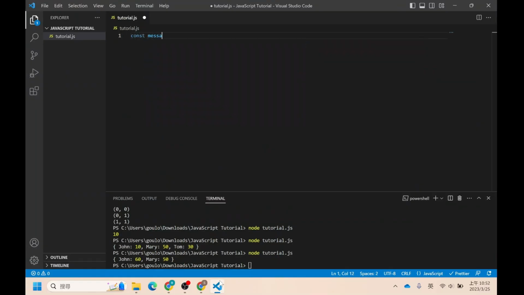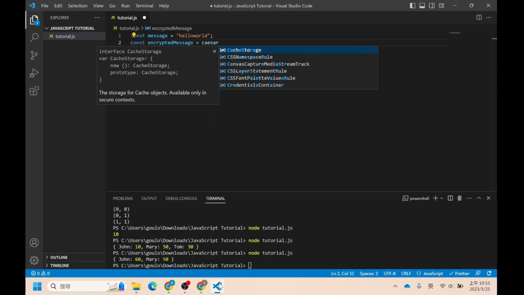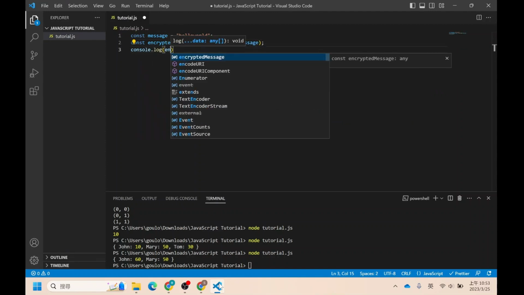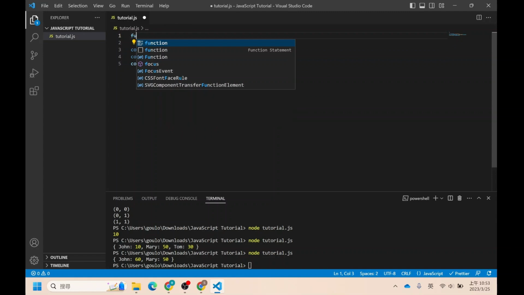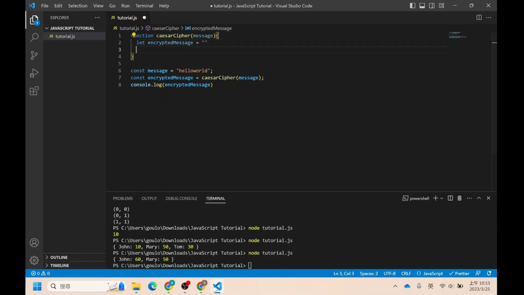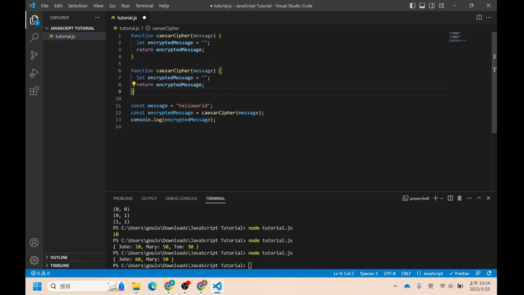So let's write a function that can convert a message to its encrypted form. For simplicity, let's assume the message only contains lowercase letters. And after finishing it, you can try to write a function that can encrypt the message with different keys. In other words, not only shifting by 3 positions, and we can determine how many positions we want to shift. Please pause it here and I will tell you the answer.